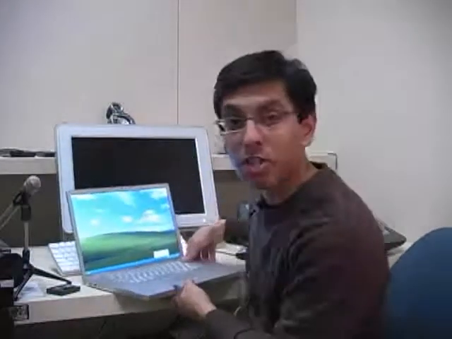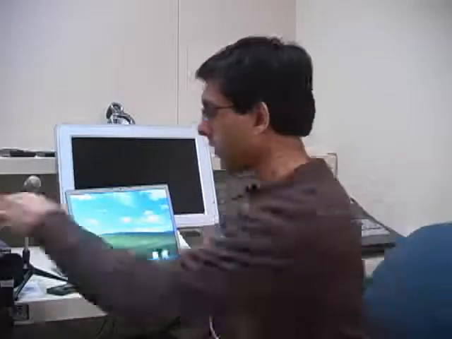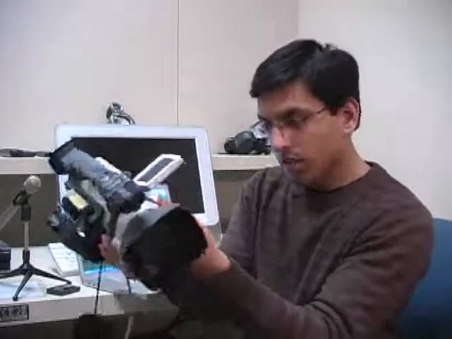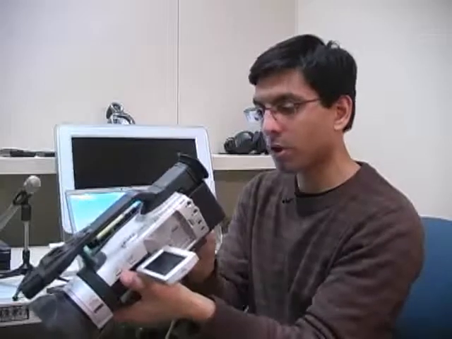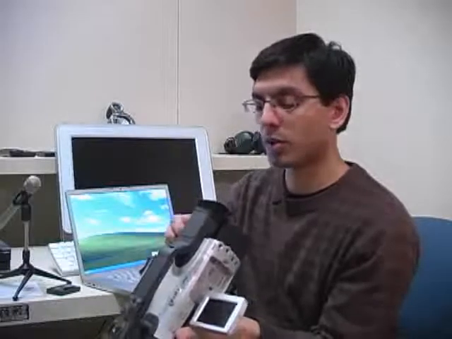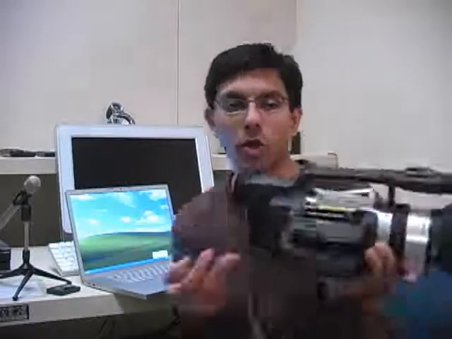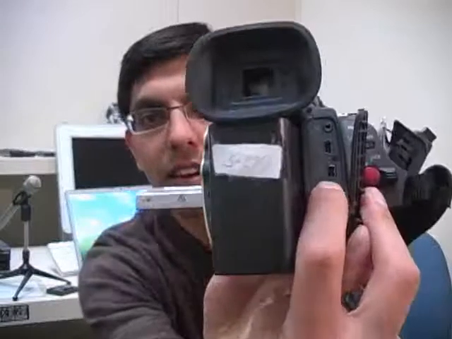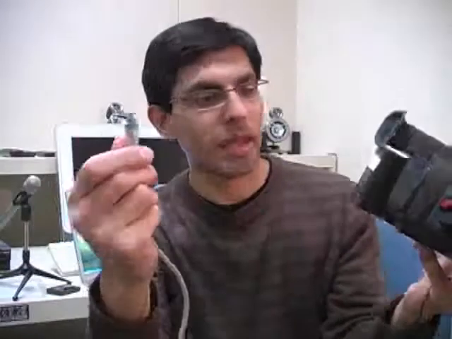Now make sure that your camera is off when you plug your FireWire cable into the camera. So I found my camera, and I am going to find the FireWire port, also known as the DV port. I keep calling it the FireWire. It's more commonly referred to also as the DV port. So on this particular camera, I remove the plate that was hiding the port, and I find the DV input, which is this little thing right there, and I put it right in there.